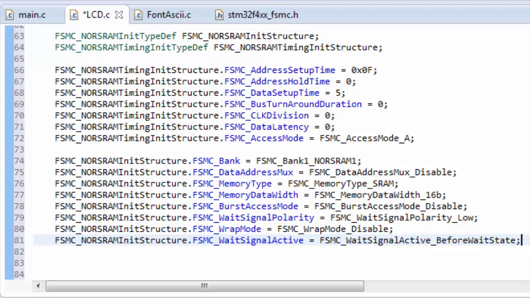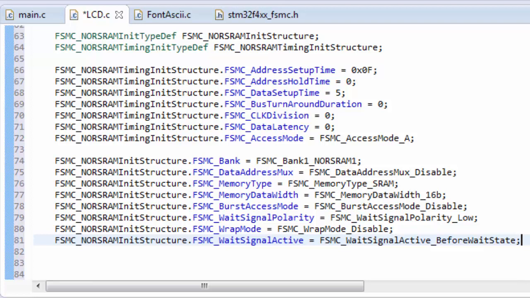And then setting the wait signal, which is also by default as it is. No change. All these configurations are not needed by us, and hence we have kept them as default. If you want, you can read about them in the reference manual of the microcontroller. But here it is not needed.